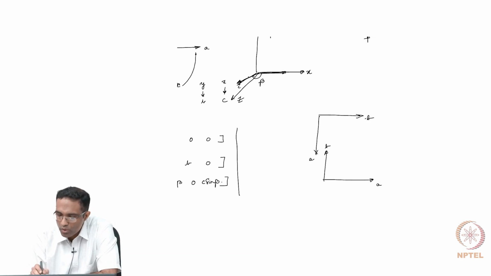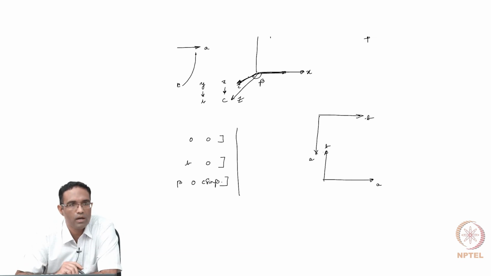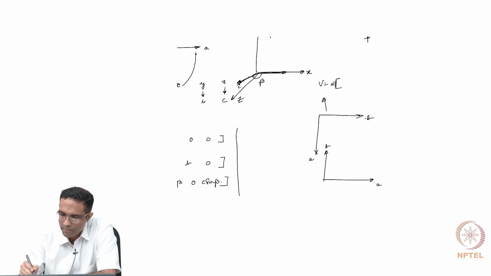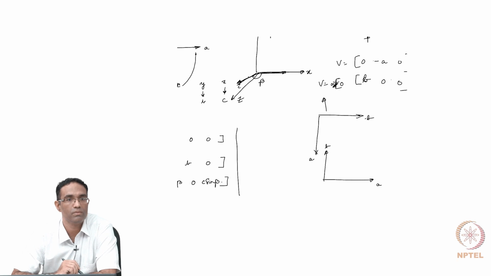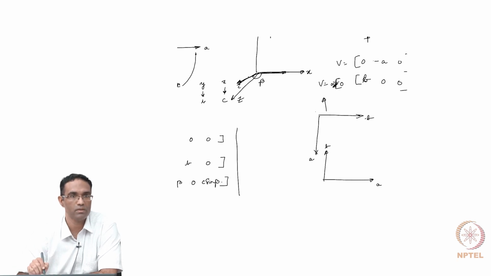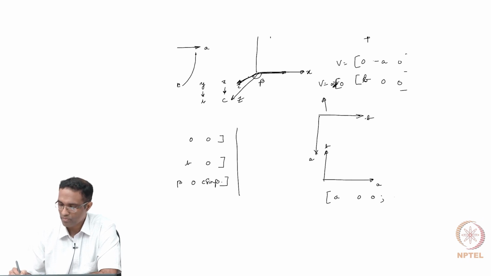In fact, you could define A, if you were using this sort of a representation, as our first lattice vector. The A vector could be 0, minus A, 0. This one could be B, 0, 0, and our code would still work. It's not necessary that you do A 0 0, 0 B 0, 0 0 C.